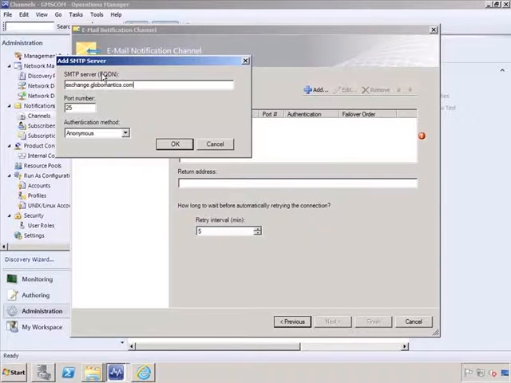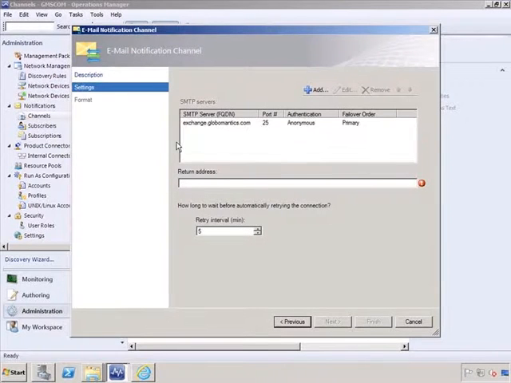And the authentication method can either be anonymous or Windows integrated. Well, if you have a relay, it can be anonymous. In which case, you wouldn't necessarily need to have rights through the Exchange server to be able to send these emails, except for having an open relay on the SMTP connector on your Exchange server. And the return address could be helpdesk@globalmantics.com.